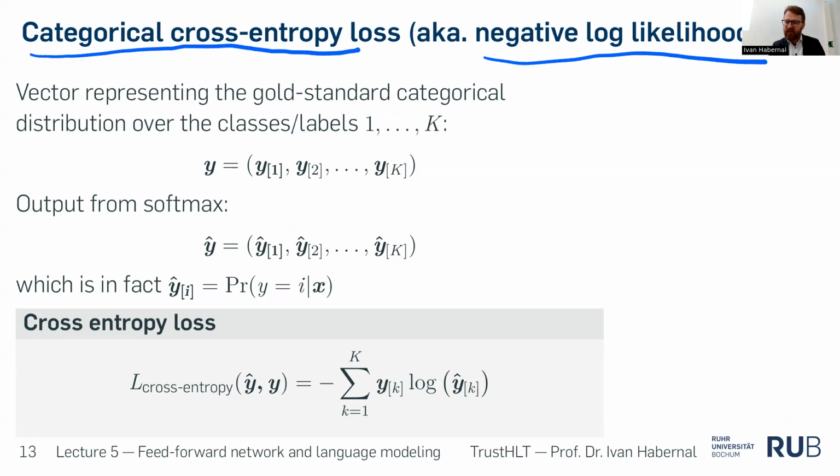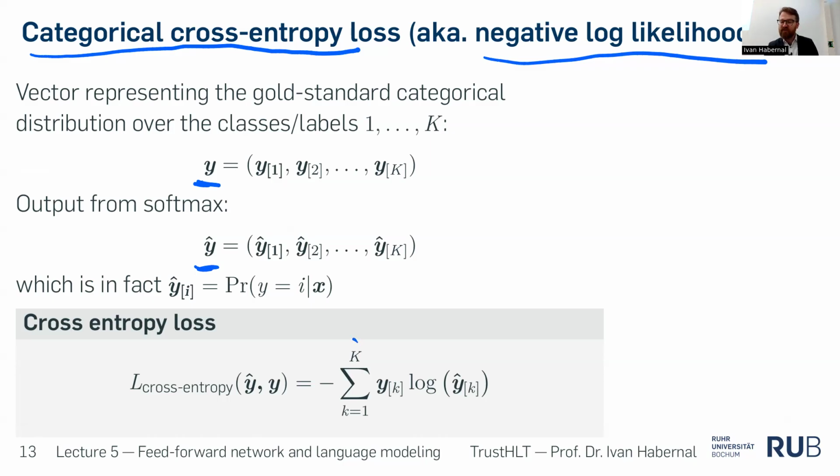So again, this is our gold standard label, which is a one-hot, and this is the output of the softmax, y hat. And here's a function. We can go deeper and derive this function, but I put it into the appendix. So if you're curious how to get this formula, go to the appendix to find out. But this is how we compute the cross-entropy loss.